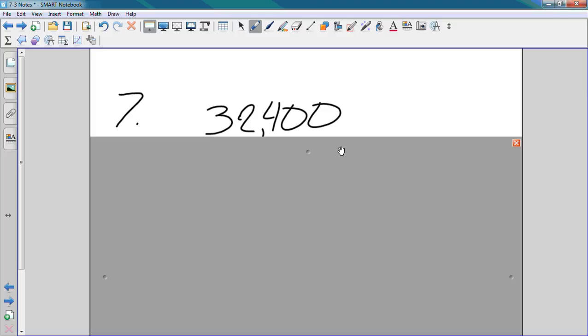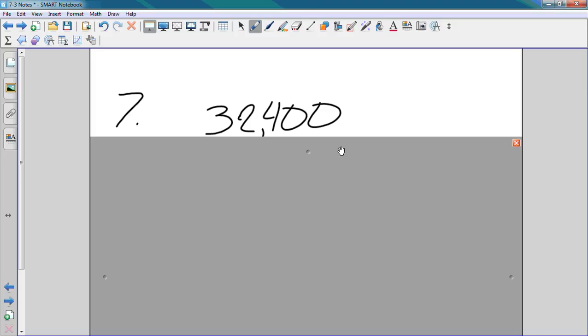Okay, so number 7, R. Rodriguez, S, which means single. Number of exemptions is 1. He gets to claim himself. His adjusted gross income is $32,400, and his total itemized deductions are $2,398. Okay, so in order to find my taxable income, I start with my adjusted gross income, which was $32,400.